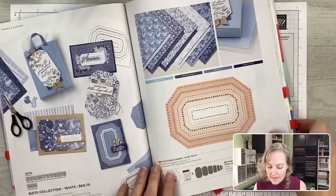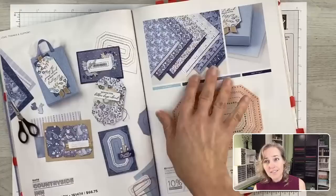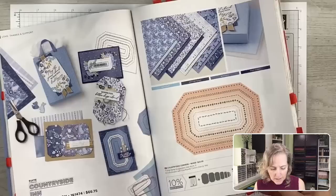The dies, I'll show you those in a minute, but here's one of them. And then there's papers, really pretty blues on the papers in this suite. And one other thing is the embossing folder. In the US right now, that embossing folder is currently unavailable. I guess we all loved it as demonstrators and everyone bought one during pre-order time. Sorry about that. But we will fill that and have those back soon, I'm sure.